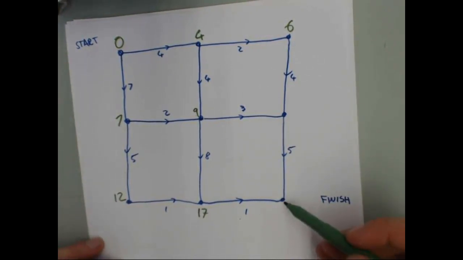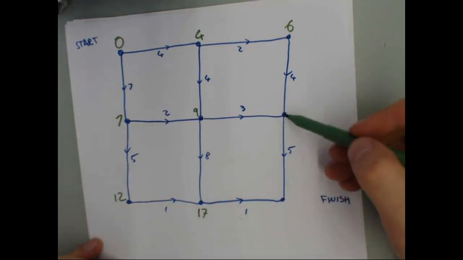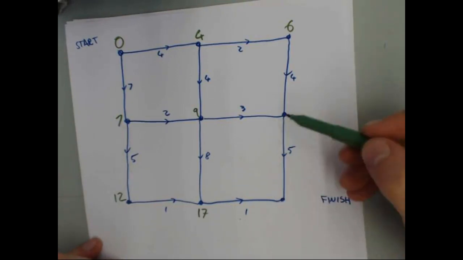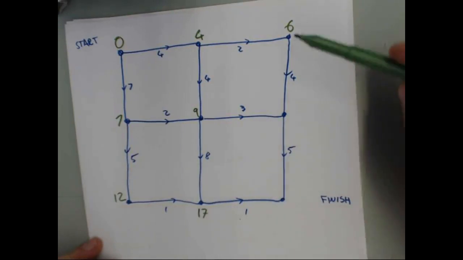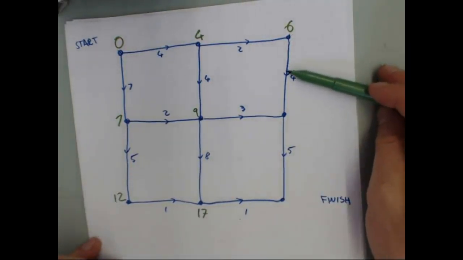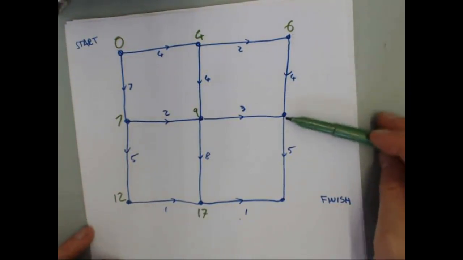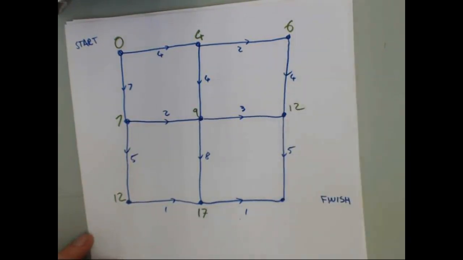Let's look at this node here, the finishing node. How can I get to it? I can get to it from here, which is from a labeled one. I can get to it from here as well, and because this one isn't labeled, I'm not ready to label this one yet. So this one here I can get to from this 9 and from this 6 vertex up here. All options are labeled, so go ahead and write in the maximum way. 6 plus 4 is 10, 9 plus 3 is 12, 12 is bigger than 10, 12 goes in there.